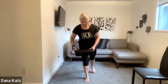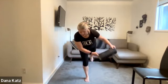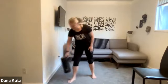Go ahead, switch to the other side. Go right into it, you're on. So again, keeping that back long and see if you can keep that back leg long. I know, I ask a lot of you, long neck, long back, long leg, hip down, rock the baby, don't fall down. Too many things to think about. So just focus on one. Good. Keep this up, 5 more seconds. And well done. All right, you can put those foam rollers away.